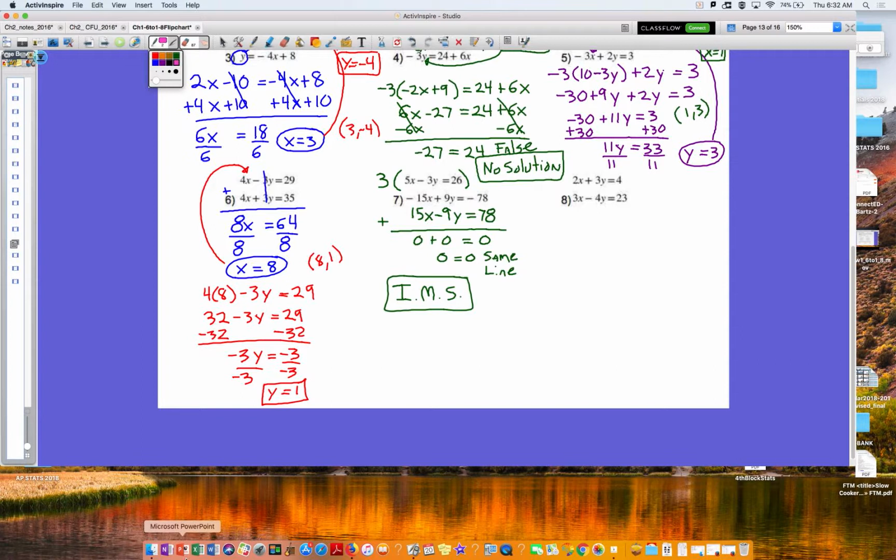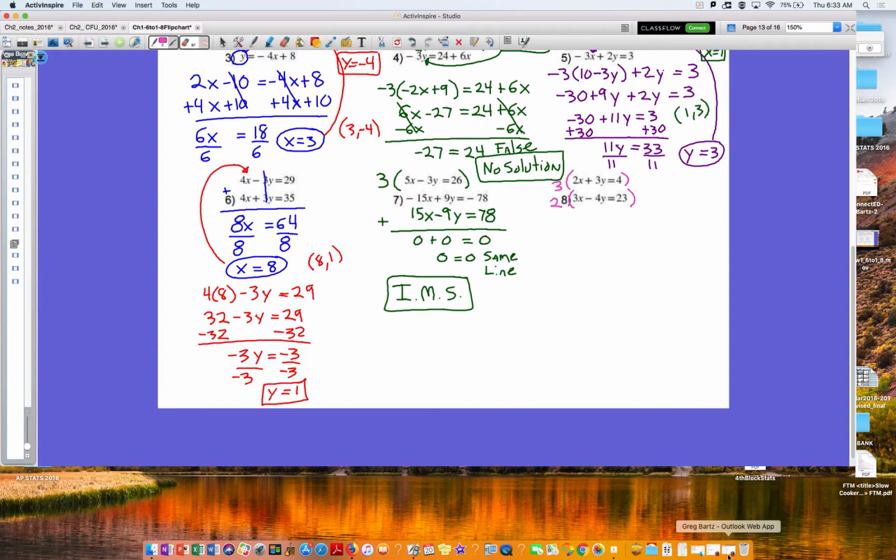All right, let's try the last one here, and probably the most difficult of these 6 problems. As I look at it, notice how 2 doesn't go into 3 nicely, and 3 doesn't go into 4 nicely. So I have to make a decision. Do I want to cancel x's? Do I want to cancel y's? There is no one right way, you just have to pick one and go for it. For myself, I'm going to decide to cancel the x's. So I'm thinking 2 and 3 both go into 6. To make 2 a 6, I have to multiply that whole equation by 3. For the bottom equation, I have to multiply it by 2.